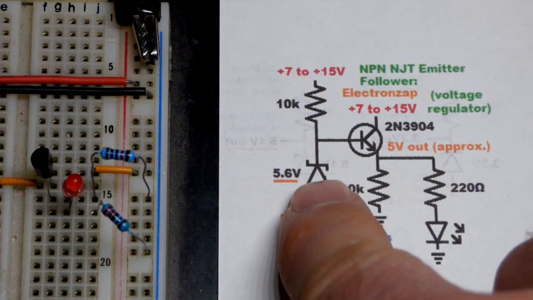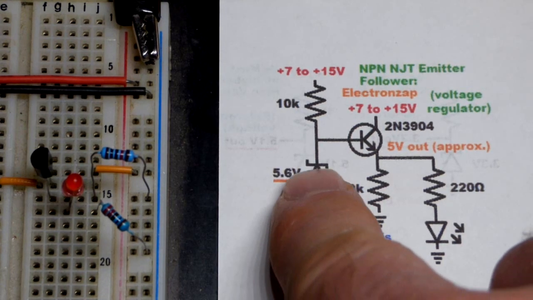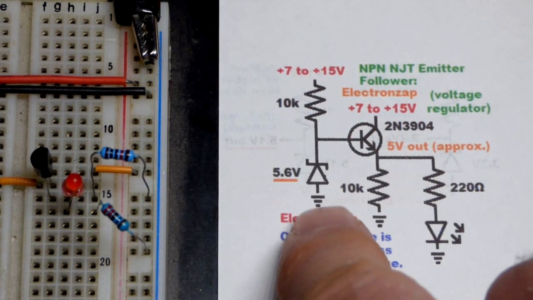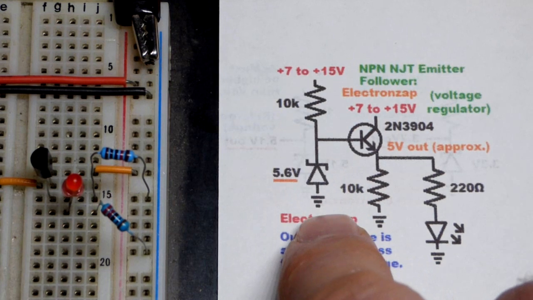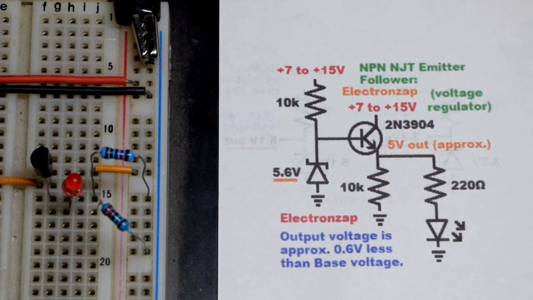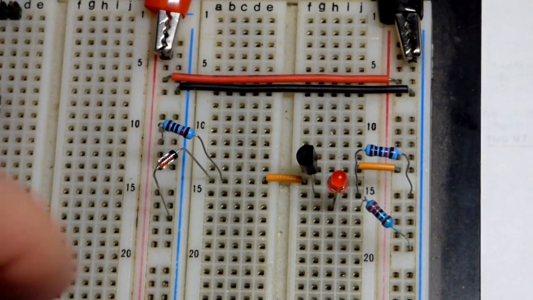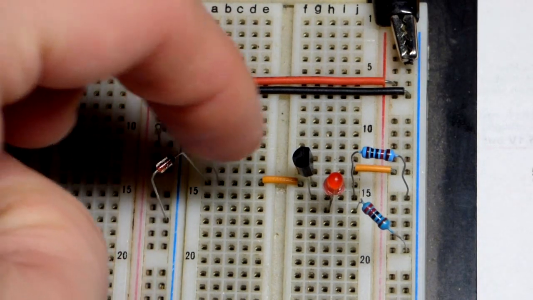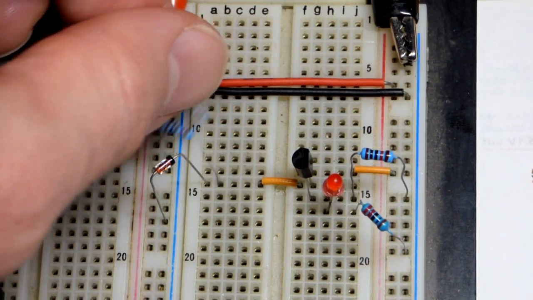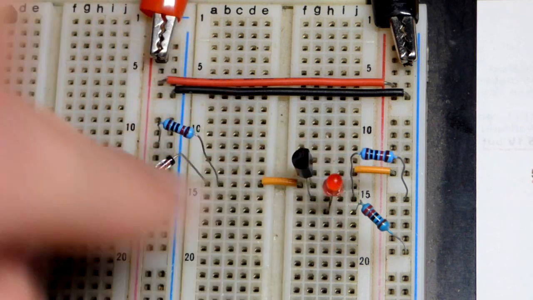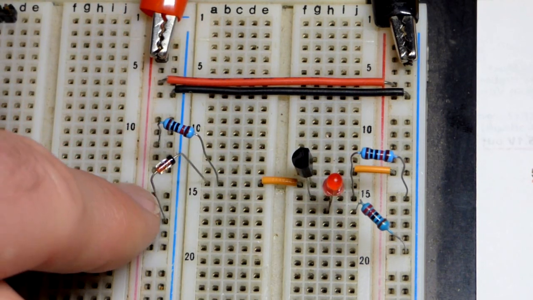Remember, the Zener diode is reverse bias. And that means the cathode there is more positive, anode more negative. That's reverse bias. Normally, you don't want current to flow through a diode when it is reverse bias. But Zener diodes are made to specially do so. So, there is the black band over there. And you can kind of see that red stripe right there of the resistor. The camera doesn't really pick up the colors terribly well.